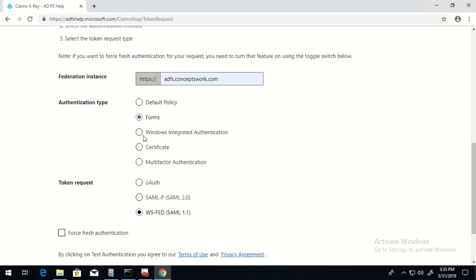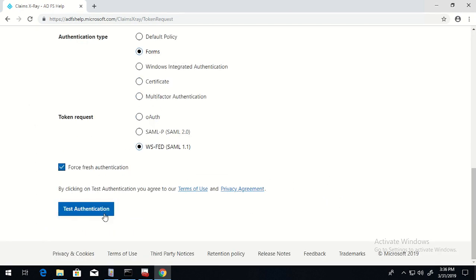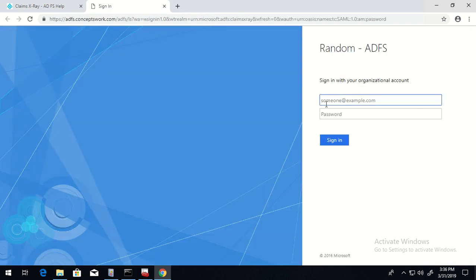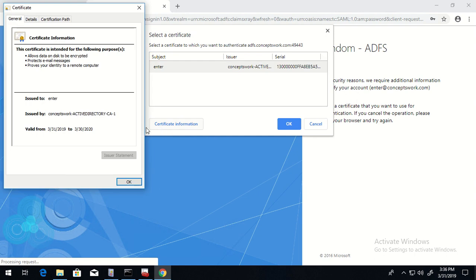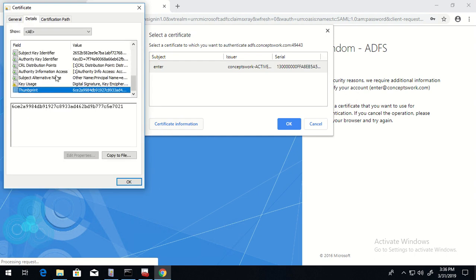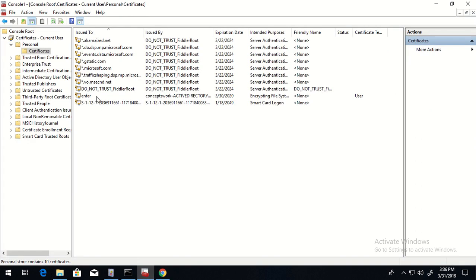Same set of options: form-based authentication, WSFed, force fresh authentication, test authentication. And now I'll try to sign in with my username and password. I'm getting the option to choose the certificate. And if you click on certificate information, this is the same certificate which we have just requested.